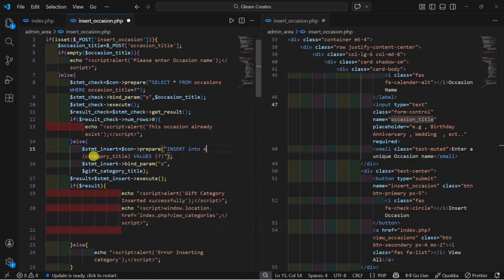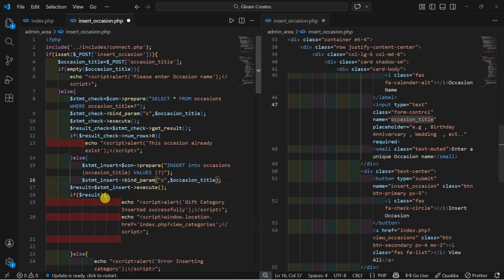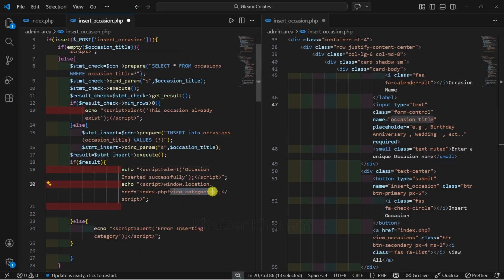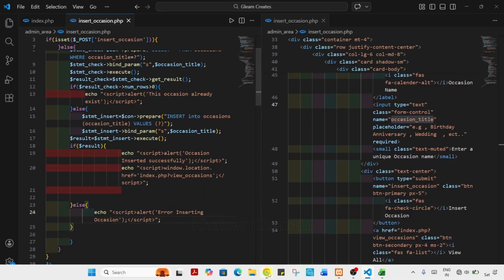Then insert into occasion, occasion title, copy and paste. Then with what value I have to bind? I have to bind with occasion title, copy and paste. Then occasion inserted successfully. Where admin has to redirect? Admin has to redirect to view occasions. Then error inserting occasion. Okay, simple changes.